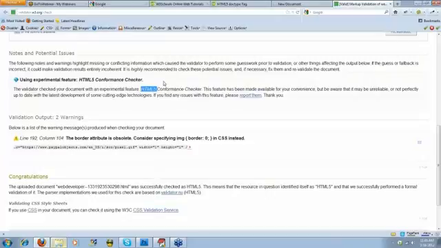If you look at the W3C's website, they will tell you that at the moment, they don't even recommend that you build web pages in HTML5. They recommend that you build them in XHTML. So I'm hoping that answers that for the time being. Of course, that's going to change in the future when they do standardize it. The other warning that it's giving us is saying that the border attribute is obsolete.